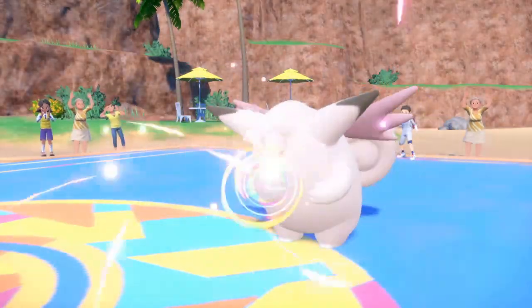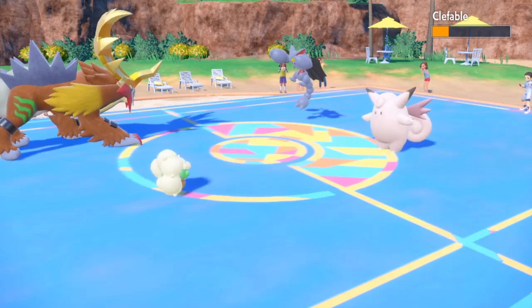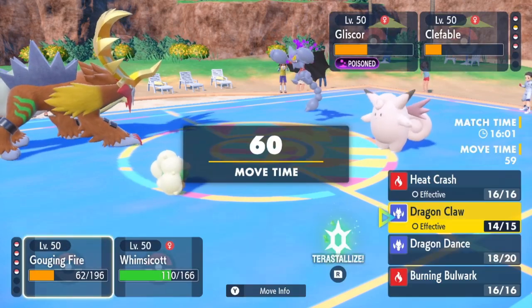So he's running a really bulky Gliscor. That's what he's running. He's running a shit ton of defense and even Spadef on this thing. That's why he's doing no damage though. He's just running full on bulk, but I don't know how that's really going to do for him. Encore's done.